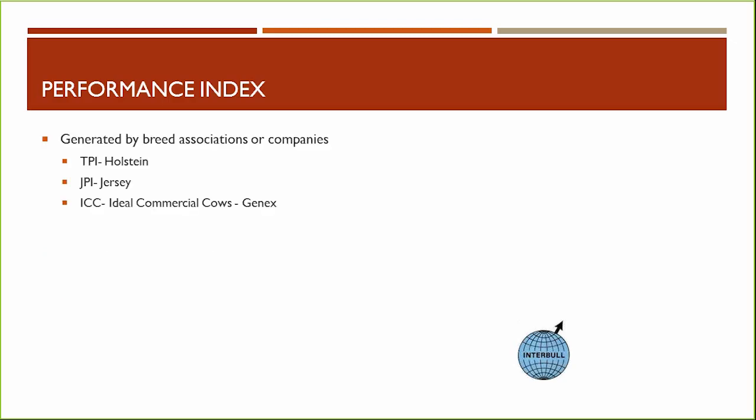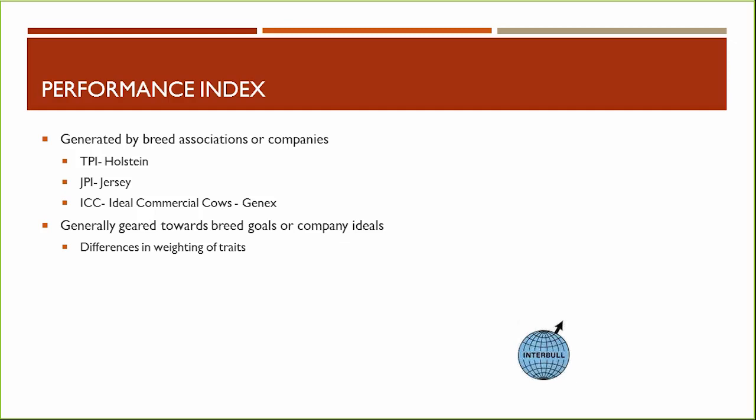With that, they're generally geared towards breed or company ideals. So I'm going to show you in the next couple slides how these all change just a little bit. So there's mainly a different weighting in those traits of performance, health, and conformation. Some of them are becoming more similar to net merit calculations. And really this is driven by producers and the industry. What is most important to that group?